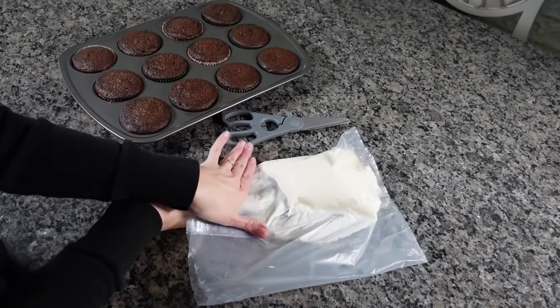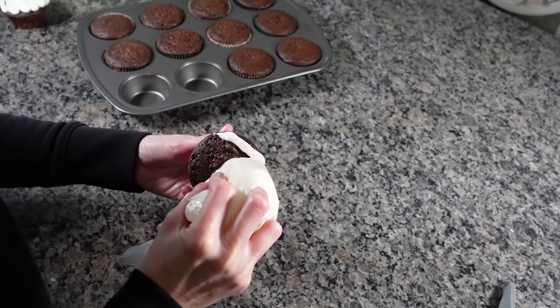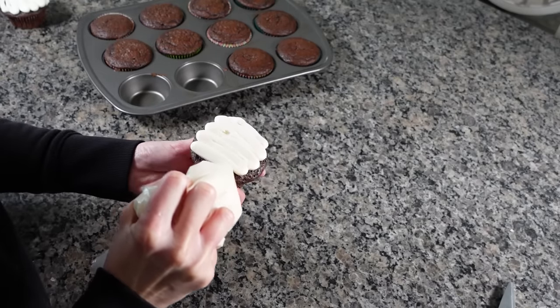Number three: cereal bag liners. These are great. After you've emptied out your cereal, wash the bag with a little dish soap and let it air dry. It can be converted easily into a piping bag for icing — it works well and you can just dispose of it right after. You can also cut the material into squares and place them between meat or hamburger patties, even black bean burgers, so they're separated before you put them in your freezer bag. They work for regular food storage too. This material is safe to use with your food saver for sealing, though I wouldn't use the vacuum part without testing it first.